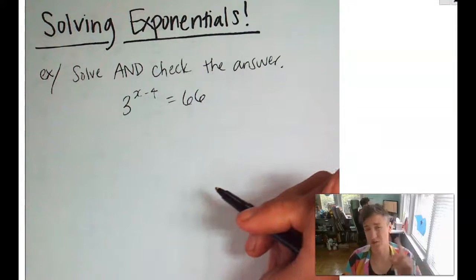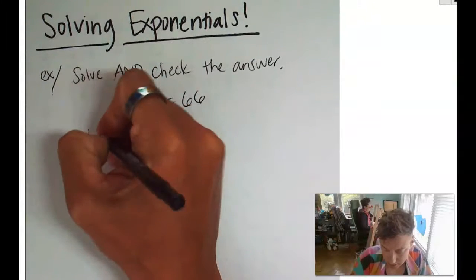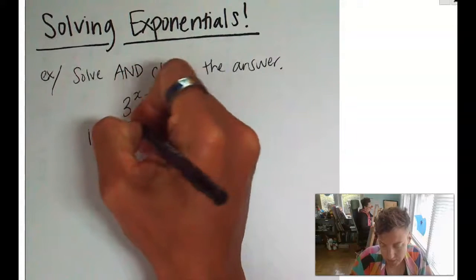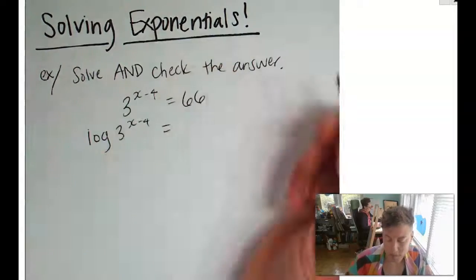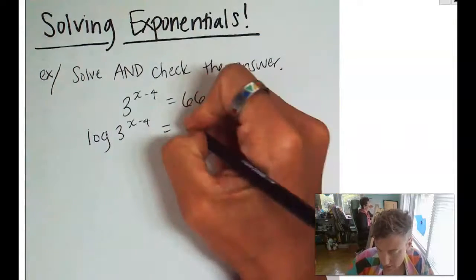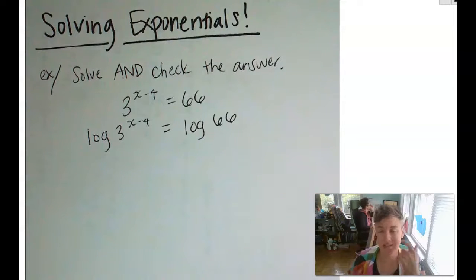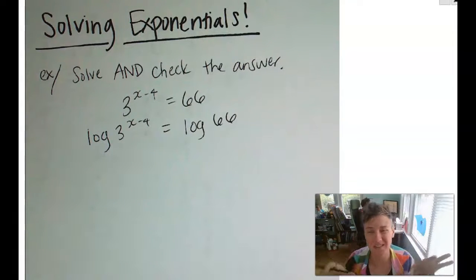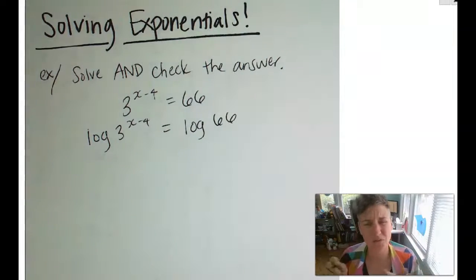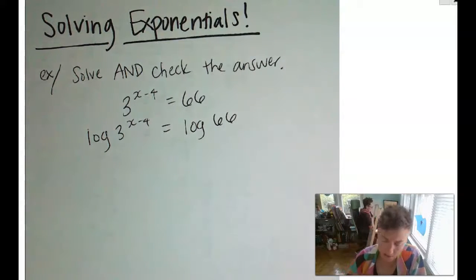So we're going to have to use our log trick where we take the log of both sides. Log of 3 to the x minus 4. Again, what base is this? 10! That's base 10. Log base 10 of 66. Why is it 10? Because that's what I assume if I don't write anything. That's what you'll calculate. It assumes if you don't write anything, we use base 10. Got it. Alright, cool.